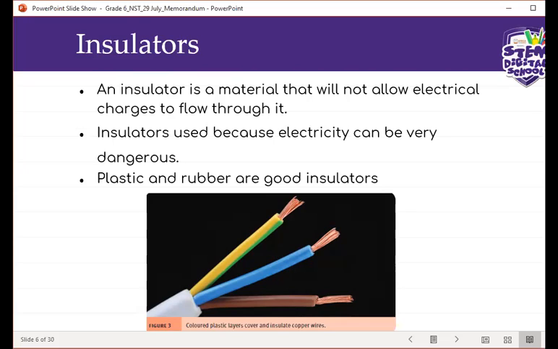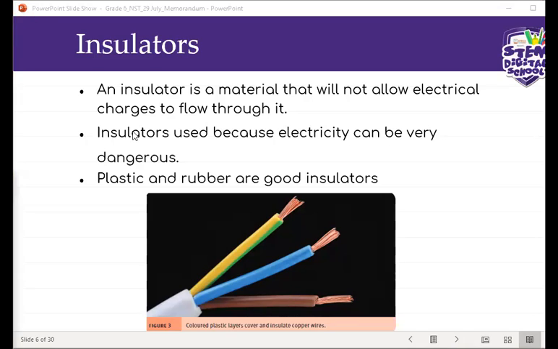I think that brings us to the end of electric circuits as well as insulators. From this point forward, I believe you guys can build electric circuits. So tomorrow I am going to post an activity for us to build electric circuits. Then we can just show each other the electric circuits that we have built.